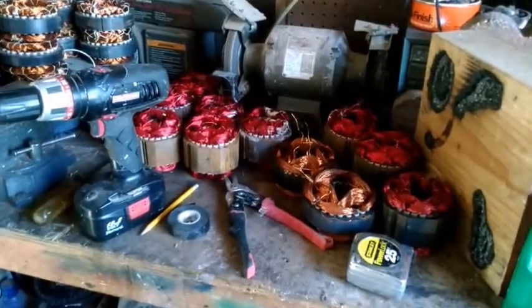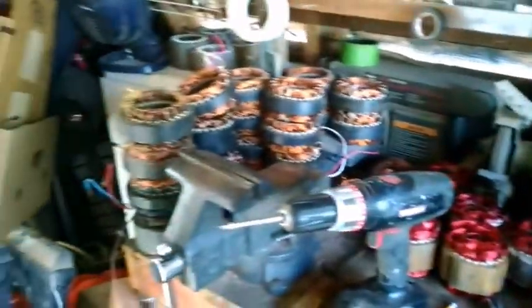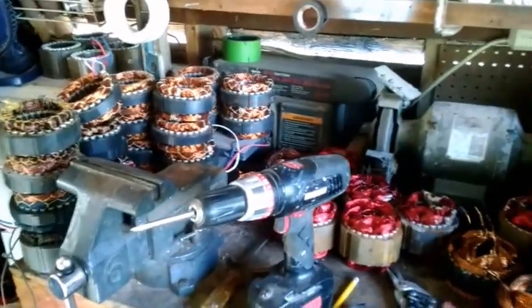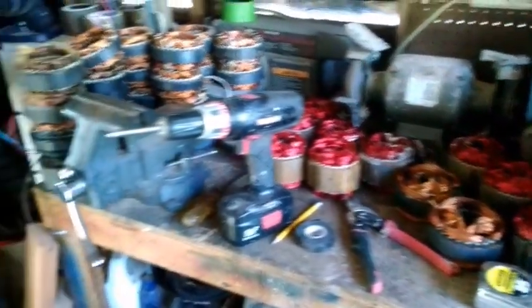I'm going to get to do some pouring here in a bit. A little cleanup to do. I was stripping some copper out of some motors here. Did a few down there already, but I've got quite a few more. Had about 3 dozen, maybe 40 total. So I got a little work in the way of copper removal there.